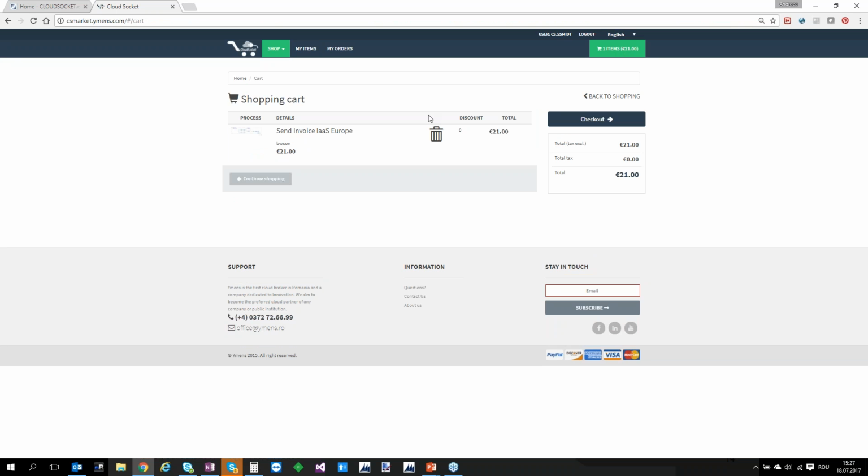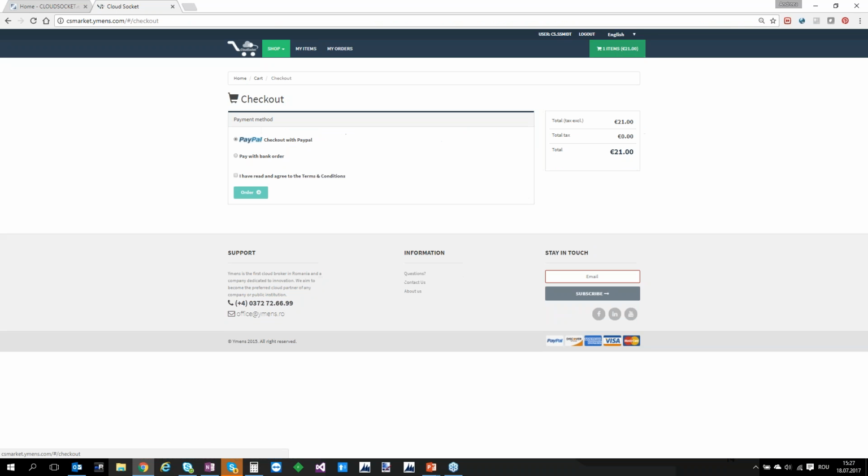Now I can go and make the checkout. I have, as I said, two options now, to pay using the PayPal account or by bank transfer. If I want to go, I cannot, because I have to read and agree to the terms and conditions. And if I check this, I can make the order.